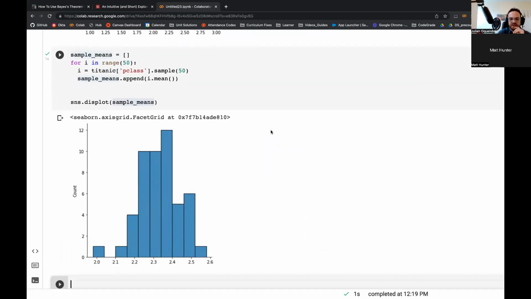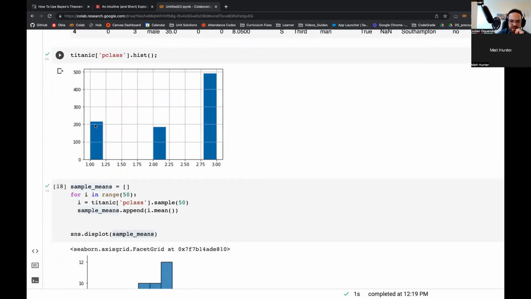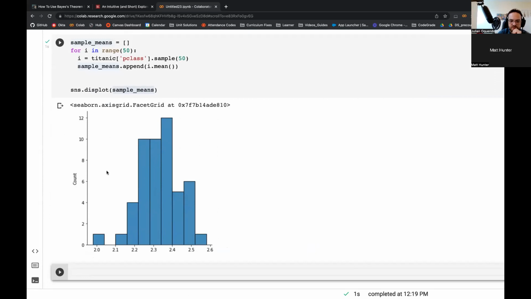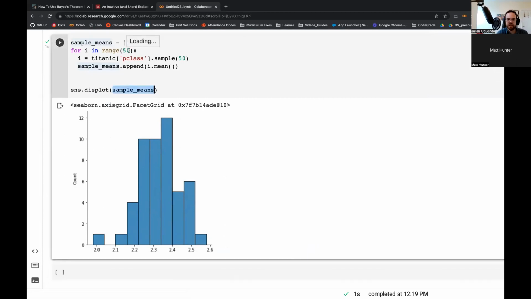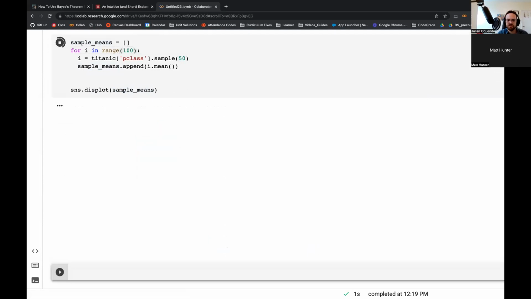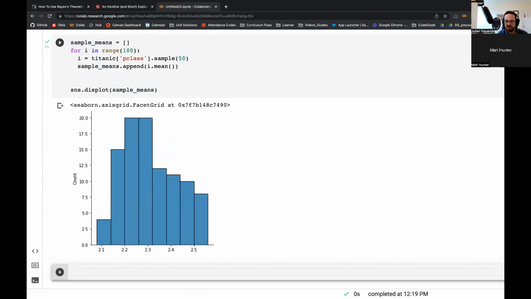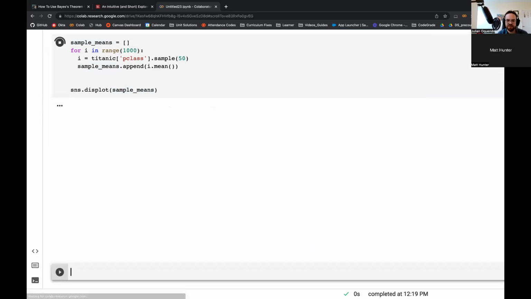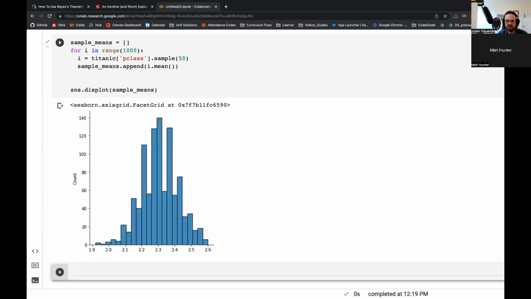Note that the original data set is 3 specific graphs, but when you include more samples, it starts to look a little bit more like a normal distribution. And if you change the number of values, say to 100, note that this is a different range of samples. It still looks a little bit right skewed. Let's increase our values. It begins to look more and more like a normal distribution.